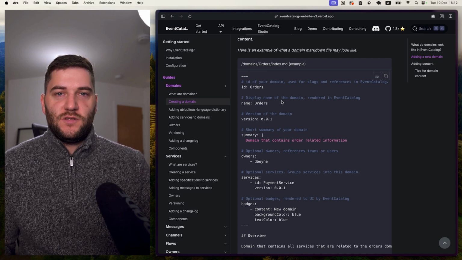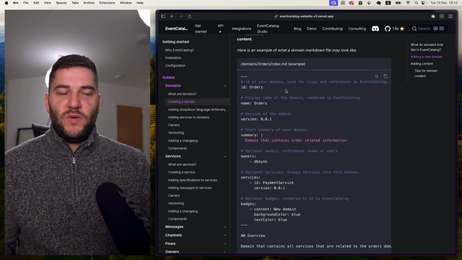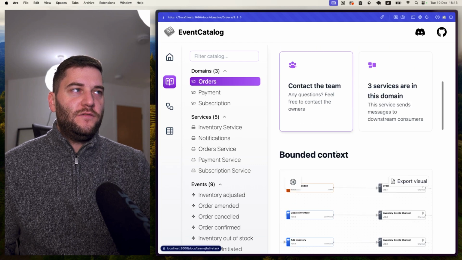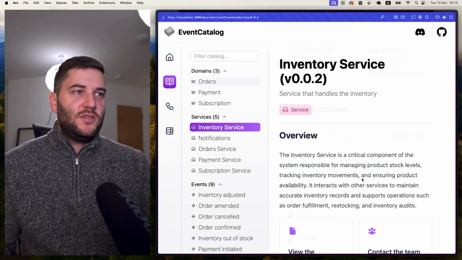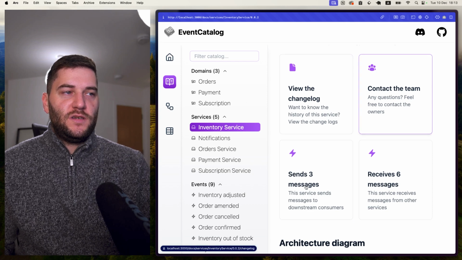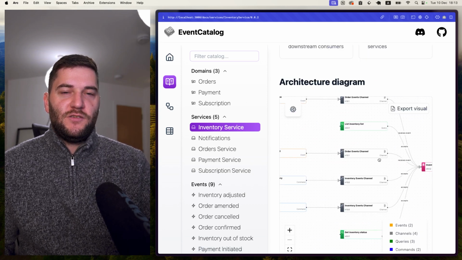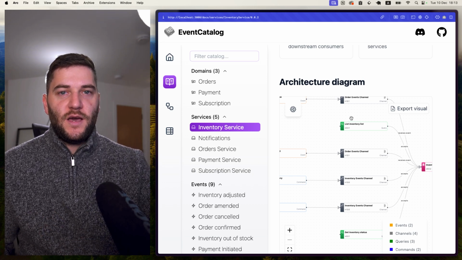It can replace, for example, documentation for each of the services about what they do, because if you have that overview, you can basically tell the whole domain of orders and how it works and what it does. We can see each service, we can see the change log, we can see which team owns it and all the different events that it receives. So it can show you the whole flow of certain actions that happen on the website.